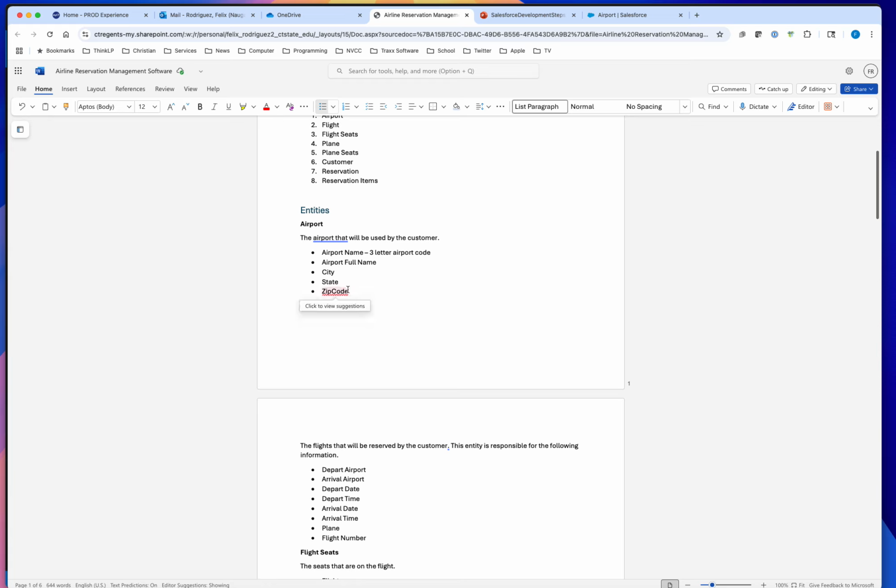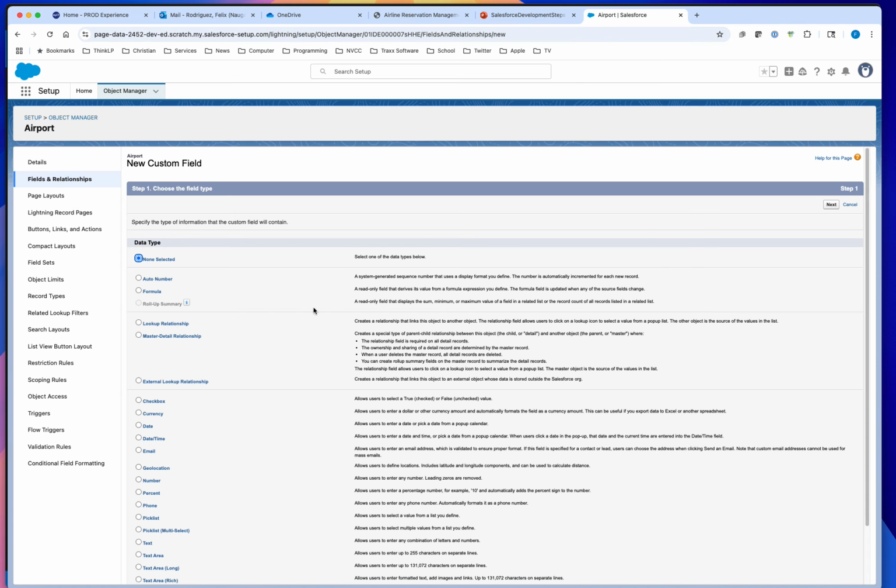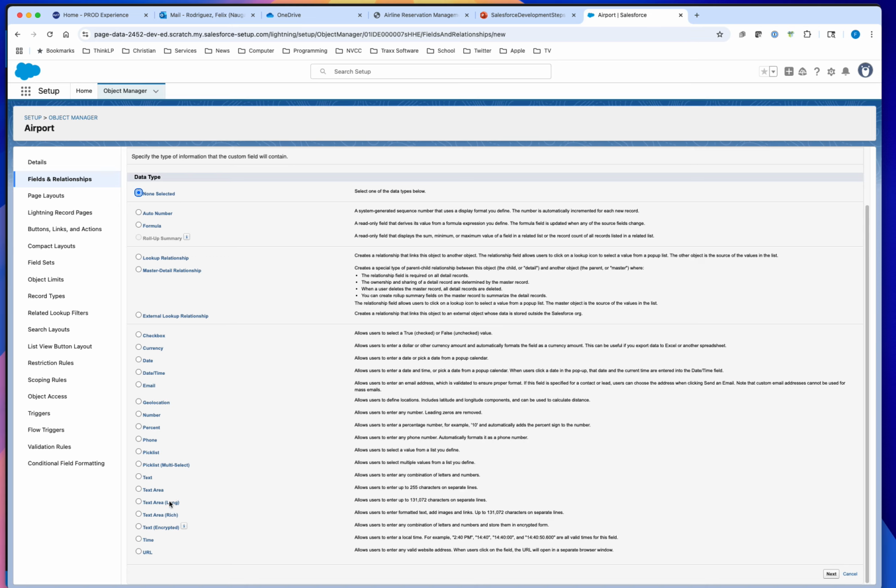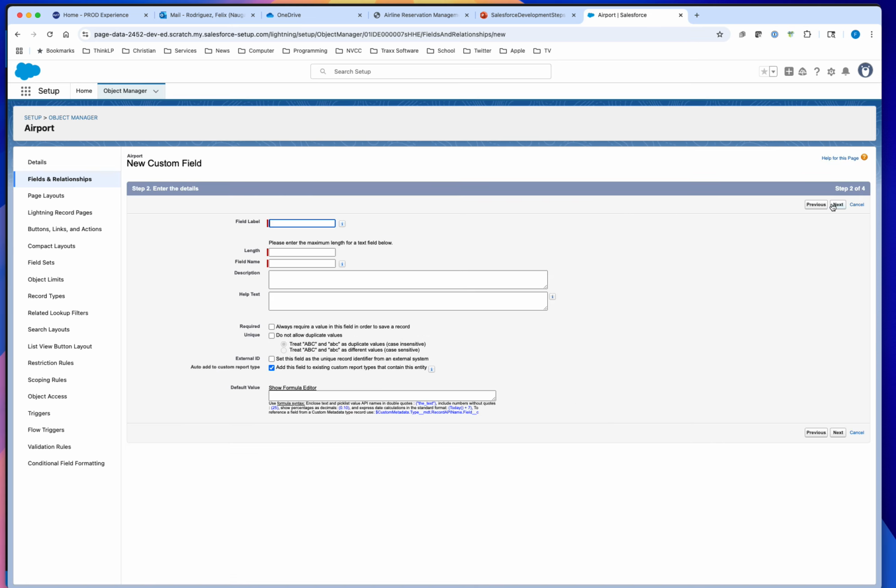And then the last things we need are the city, the state, and the zip code. So let's go back here. The city, again, that's going to be text. Next, we'll do city. The length, we'll give it 255.